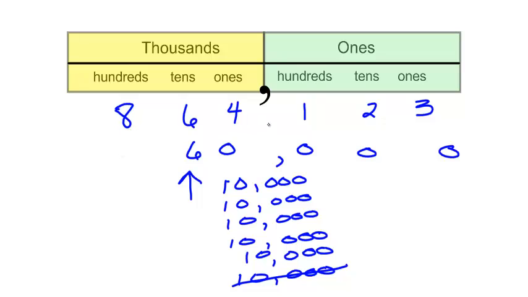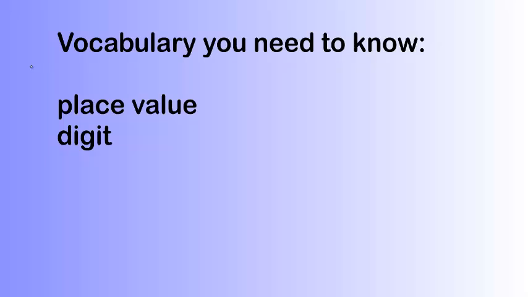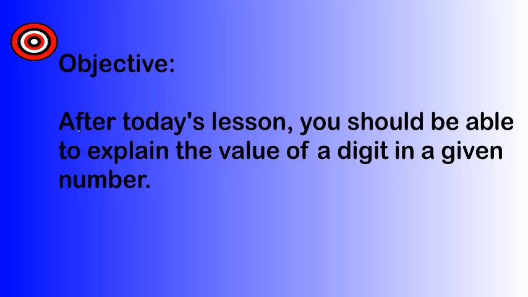Remember, each one of these is a digit: six, eight, four, one, two, and three. Those are digits. The value of their place is where they're at. So this is in the hundreds, but it's in a new period, the hundred thousands. All of this should be reviewed. Today we talked about place value and we talked about digit. Those are the two vocabulary words that you need to know. After today's lesson, you should be able to explain the value of a digit in a given number. So if I ask you tomorrow what a digit is, you should be able to tell me. And if I ask you what the value of that digit is, you should be able to tell me how much it's worth.